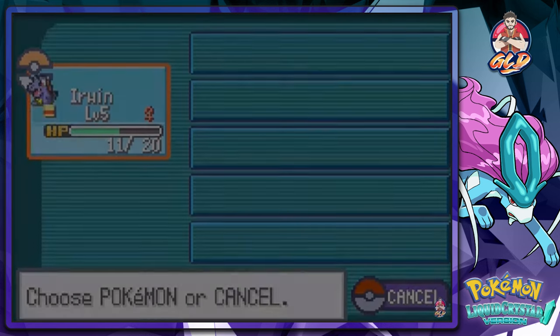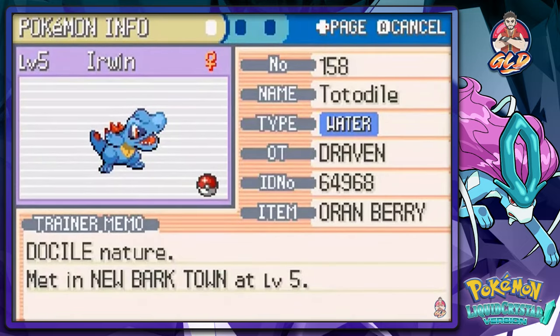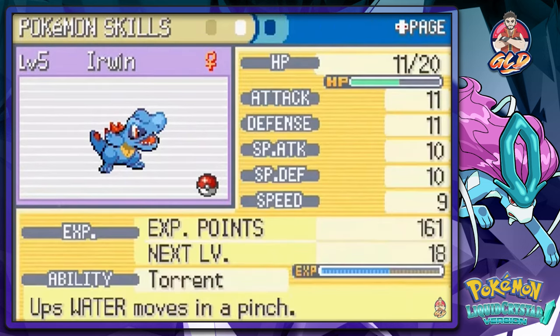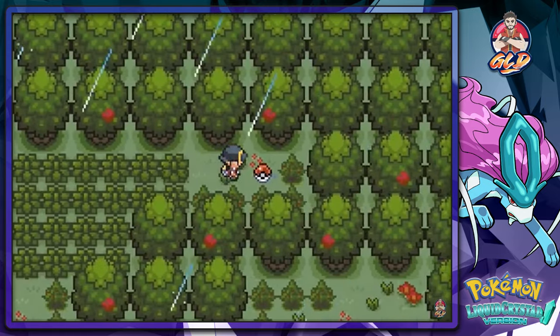And actually, let me check if... Yeah, it is holding something. I figured it was holding something. It's an Oran Berry, so that's always good right there. And let's see. Torrent, of course. So we got ourselves a good Water-type Pokemon. And this should be a good place to actually train it.